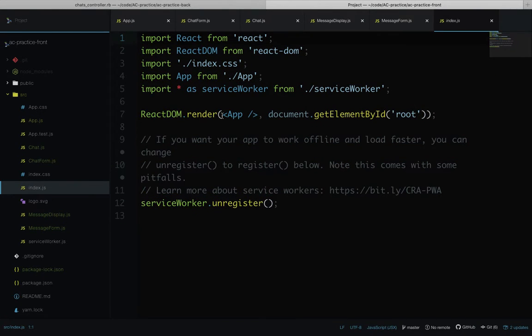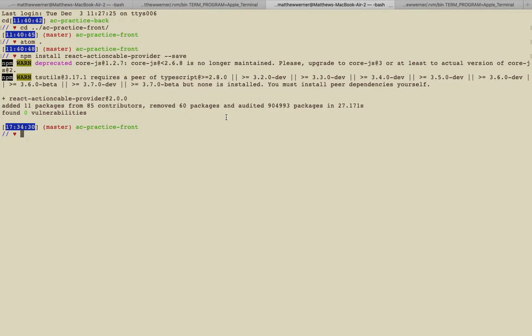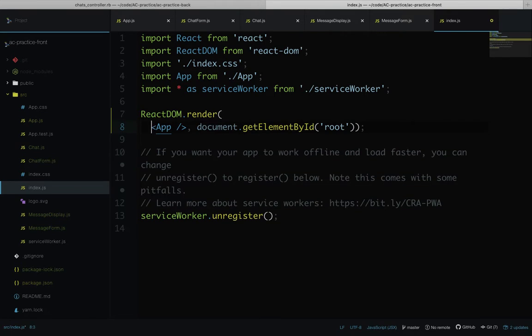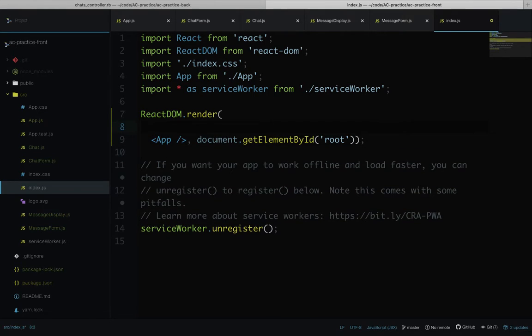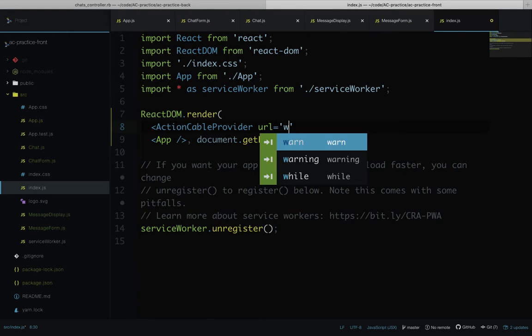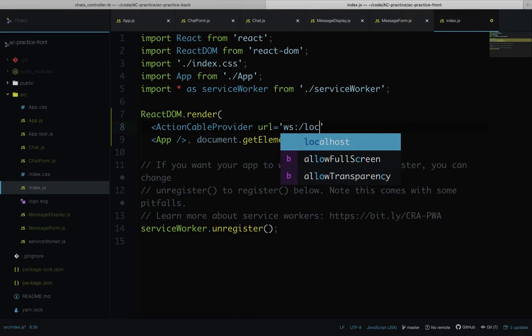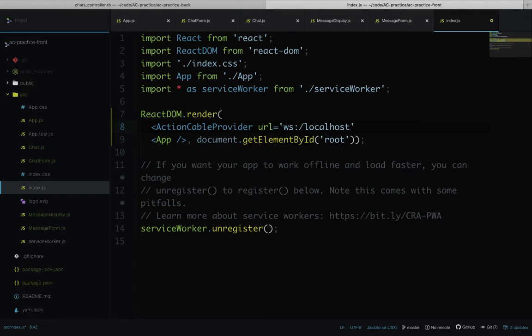in our index, we're rendering our app component here. We're going to wrap this app component, that's finished, in something called action cable provider. And we need to give this the URL for the WebSocket server here.